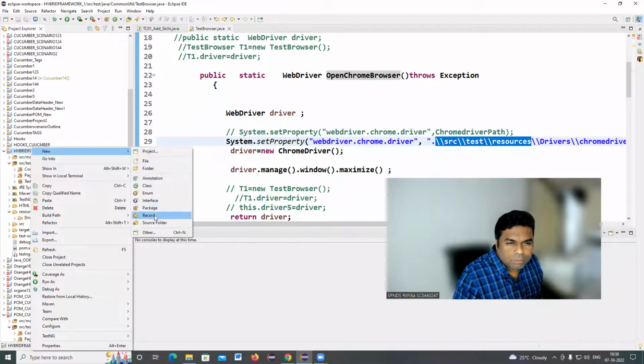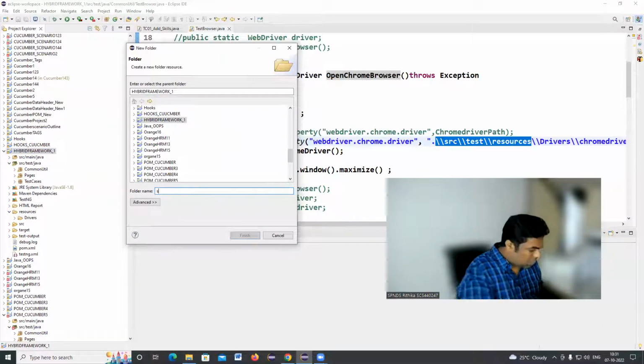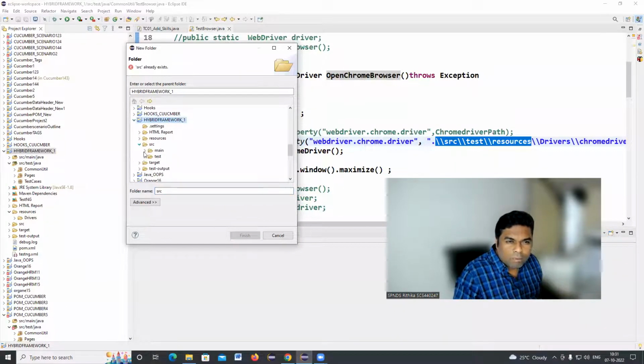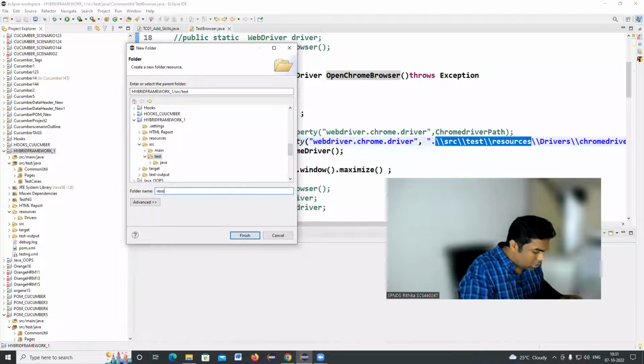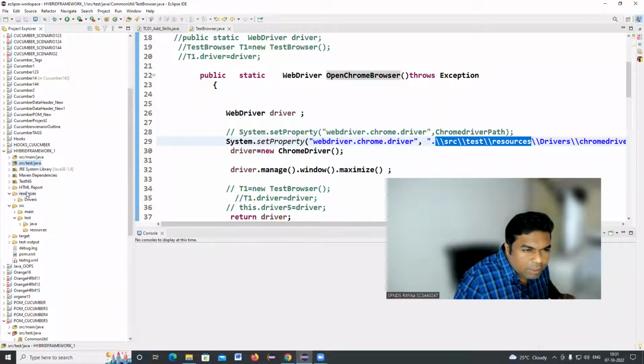New folder, src test resources folder. One second.